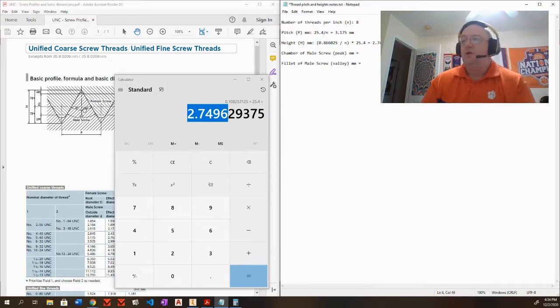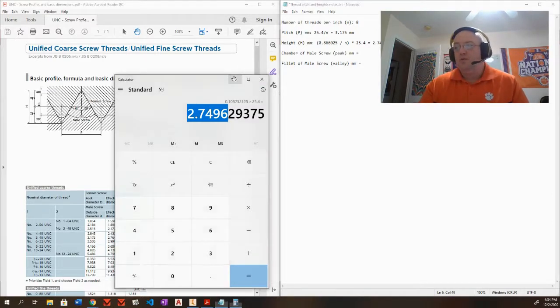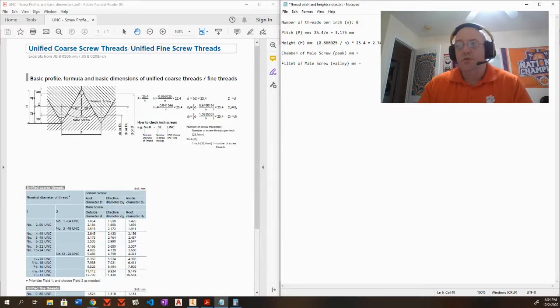Now, what we're going to want to do is on the peak here, we do not want this to come all the way to a direct point, nor do we want the valley to come all the way to a direct point. Reason for that is if we had any type of manufacturing imperfections, this screw would not work. You would also have to deal with air gaps and things like that. So we round these things off. We will be doing a fillet at the valley, and we will be doing a chamfer at the top to round off those.